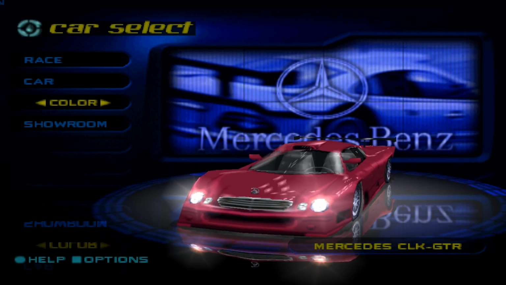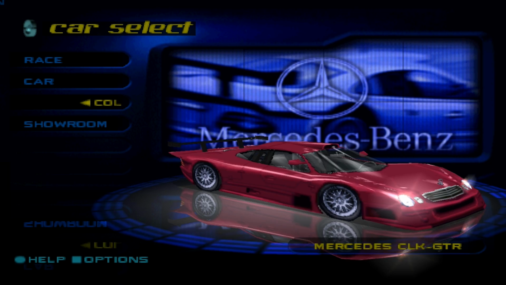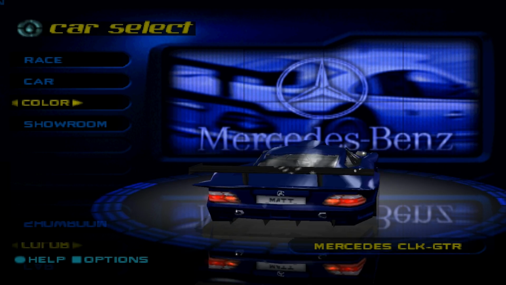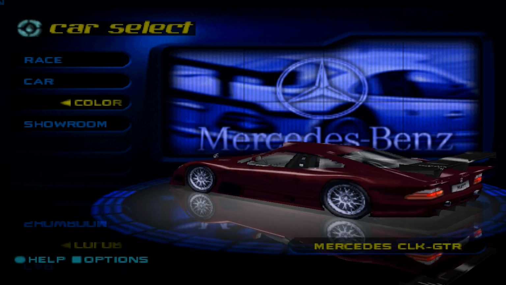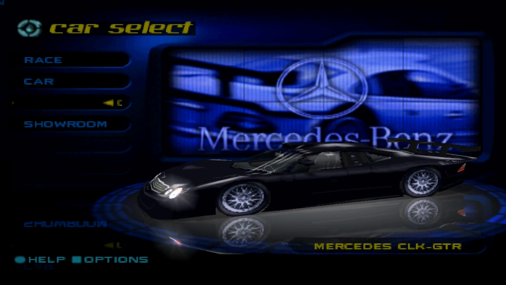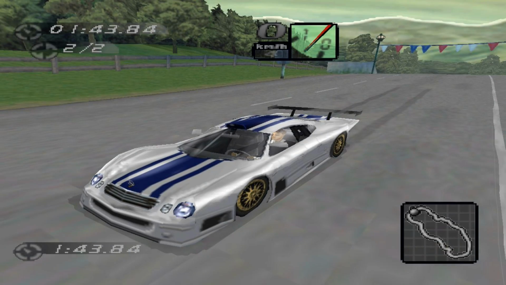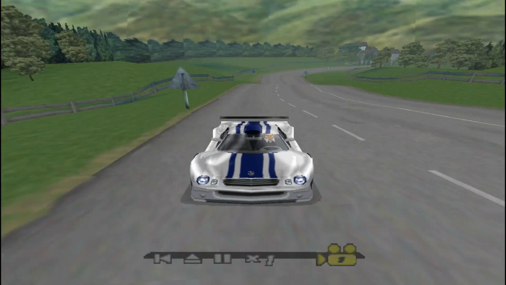Now here are all the standard colour schemes of the CLK GTR. As I said earlier, you can actually apply racing modifications to it, but only with the use of cheat codes, which suggests that it was a feature that they wanted to include for this car, but possibly just took it out because the car, and the McLaren as well, are just too fast on their own to actually warrant modifications.